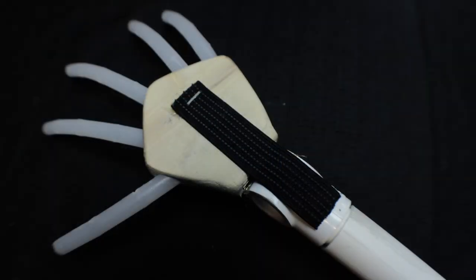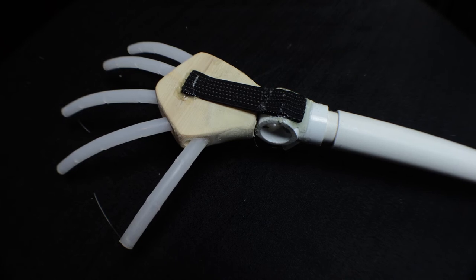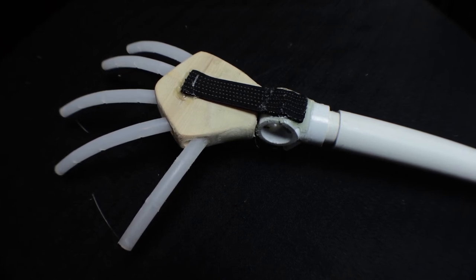Cut a three-inch strip of elastic band and staple it to the back of the hand near the center, about one inch from the top. Stretch it slightly as you carefully staple the opposite side of the elastic to the wrist. This will allow the wrist to bend forward when the wire is pulled and quickly flex back to its original position when released.